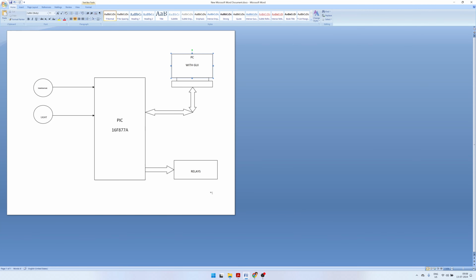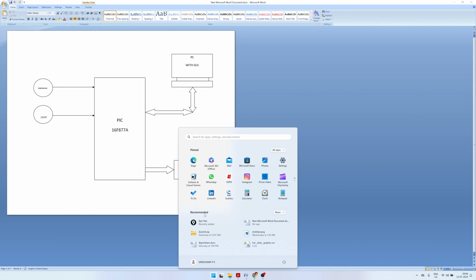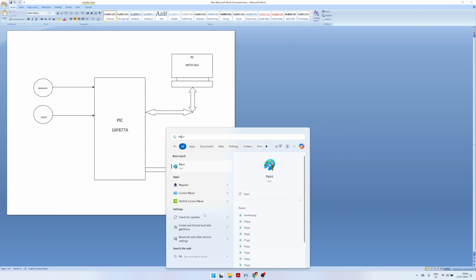So GUI will have some, right now I don't have the GUI ready. I will show you how a GUI looks like. So I am opening Paint. So in GUI we can make with the help of different software. With the help of Python you can make GUI.